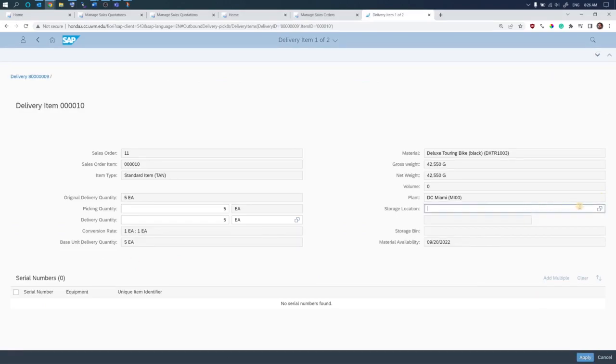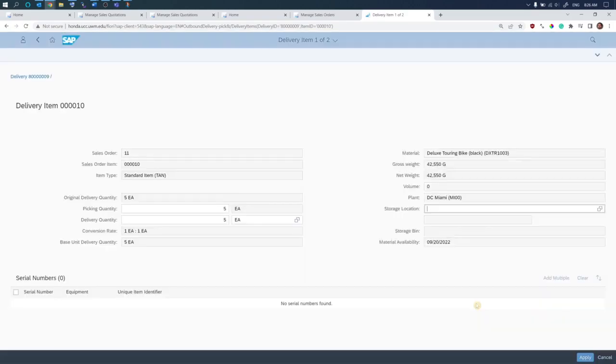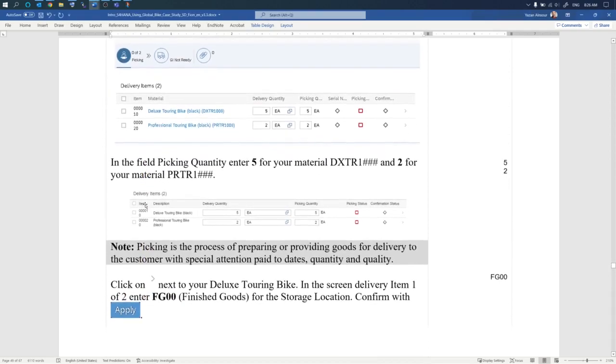Oh, here it is. I didn't do it. Sorry. Let's just enter that value as is. So field picking 25 for material and 2 for this. Click to the next item in green, and the screen delivery for deliver item 1 of 2, enter FG.